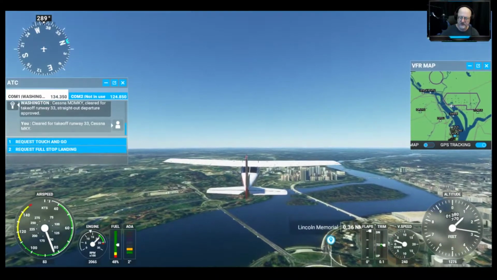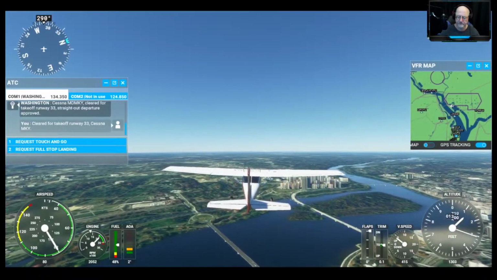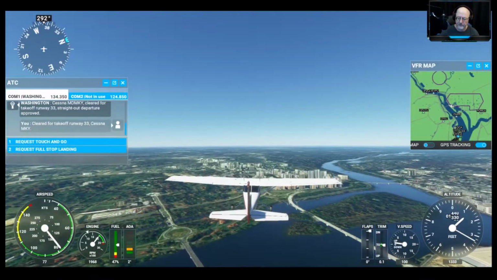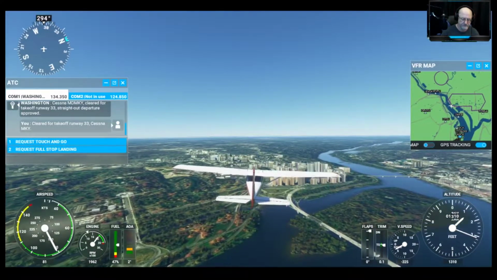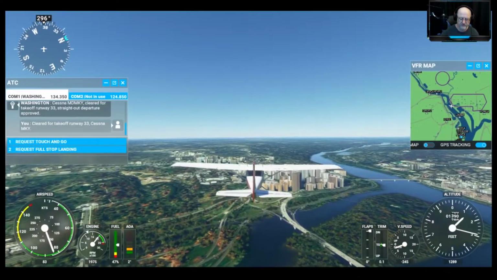Alright, that should level us off. And we're at 1,400 feet. That'll work. I'll cut my engine just a little bit. See if I can get our VSI, our vertical speed indicator, to quit jumping up and down. As we go up the Potomac.